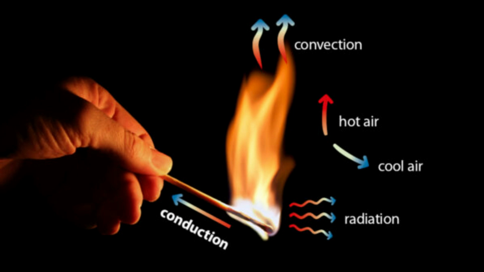So convection is all about fluids, like air or water, moving. It has to have fluid motion. And there are actually two types of convection. There's forced convection, which is where we use a fan or a pump to force the fluid to move. And then there's free convection, which is where the fluid moves naturally just because of density differences. Like if you're boiling water, hot water rises. Exactly. Or like a plume of smoke going up from a fire.